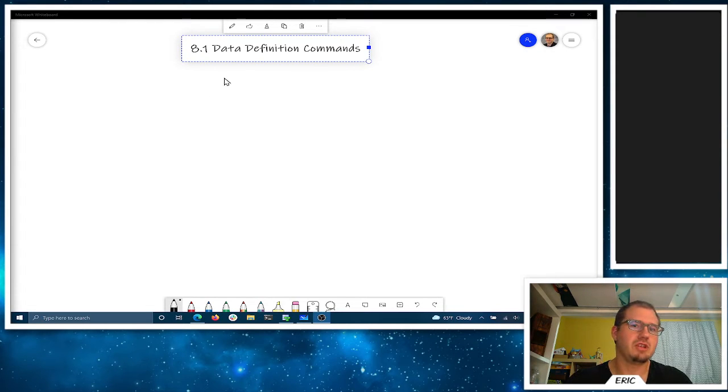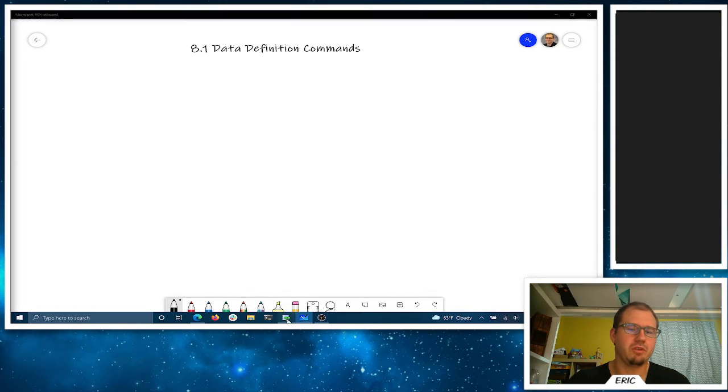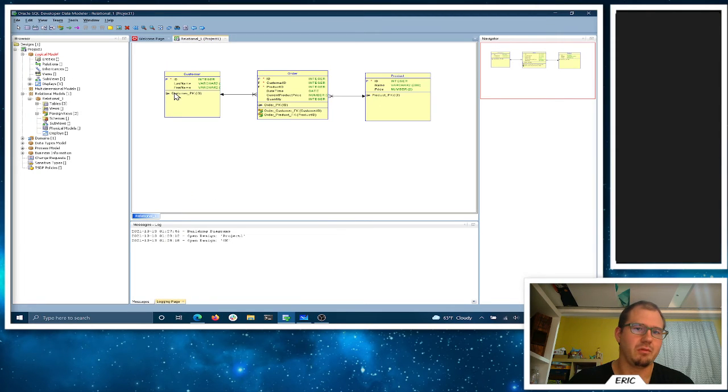We're here on chapter 8 now, looking at section 8.1, our data definition commands. Now, we've done a little bit of this before, but we haven't actually run the commands yet. As we started building out our models, we looked at the different types of each of these attributes, each of these columns. We have integer attributes, varchar for variable number of characters, dates, and numbers with the size and number of decimal places. We've got all sorts of options for the types of fields that these attributes are, and that becomes important when we start defining our tables and our attributes.